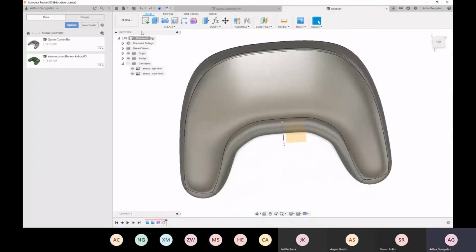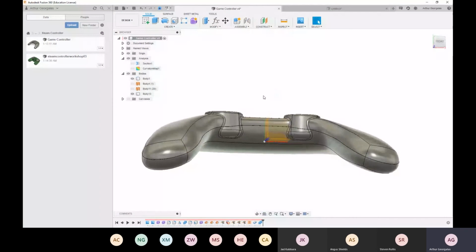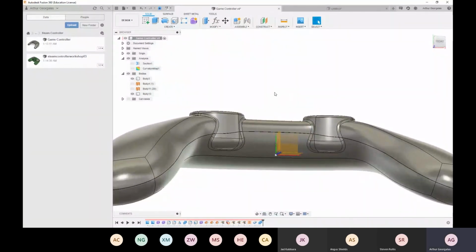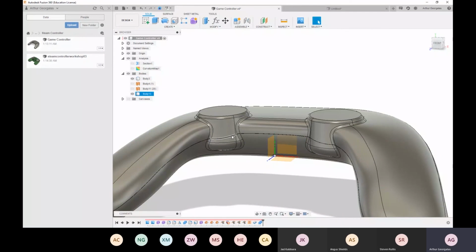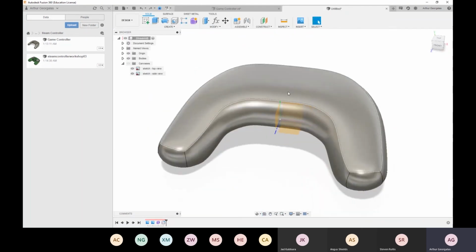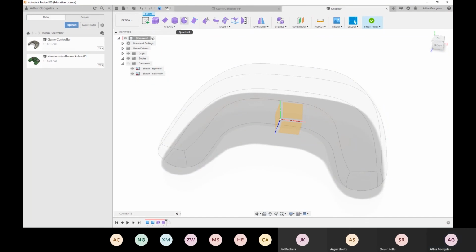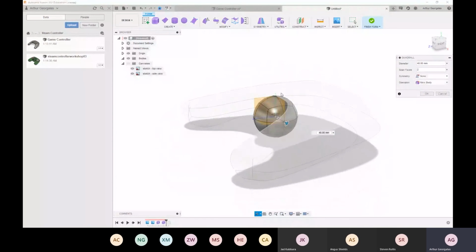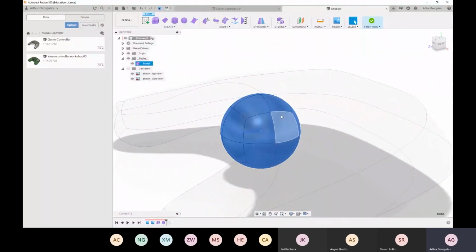Moving on, our other game controller had these sections in which we could put a joystick. So if we want to add a shape to it, we could do it in freeform, or we could do it in solid modeling. Might as well stick with freeform at this point. We can create a form, make it a quad ball if you want, it doesn't really matter. This is if you want a ball shape to be connected to it.